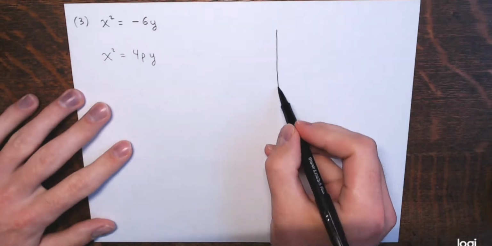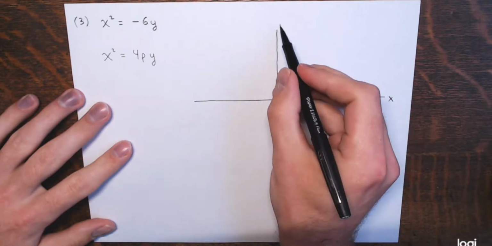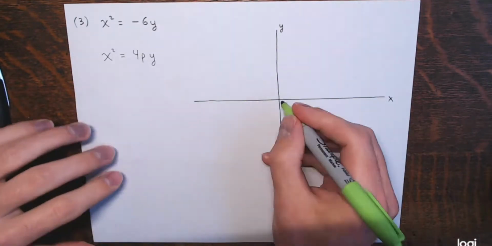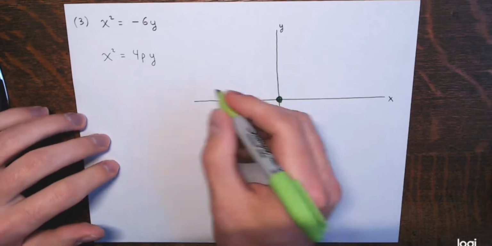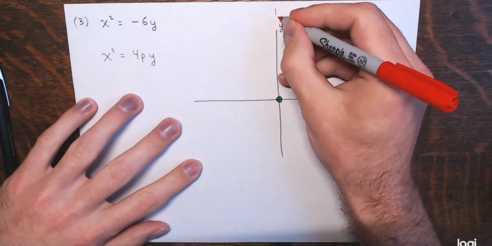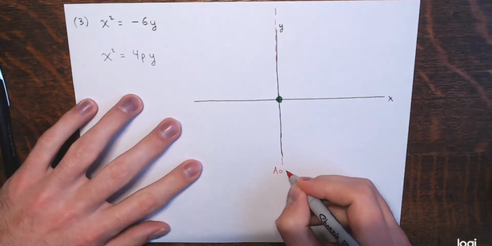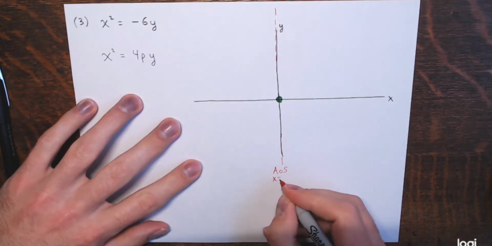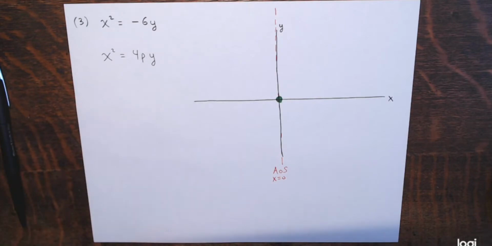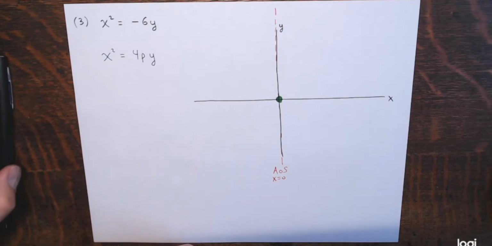So I'll start drawing the information that we get from this. So 0, 0 is the vertex, right? The origin is the vertex, and that is a solution of the equation, 0 equals 0. The axis of symmetry this time is the y-axis. Again, I'm just putting AOS, is x equals 0. It's the y-axis, vertical. So then the focus will be on this as well. We just need to find the value of that p.